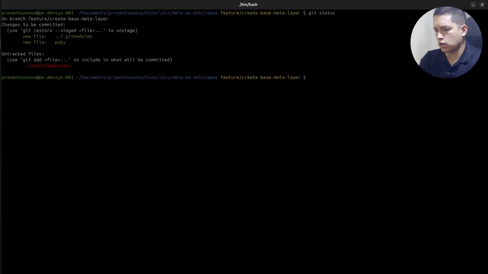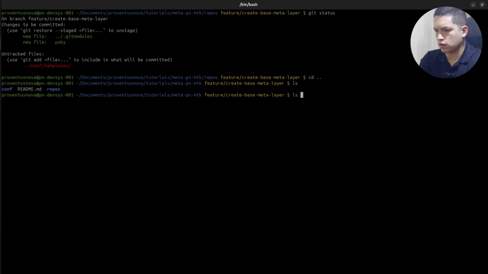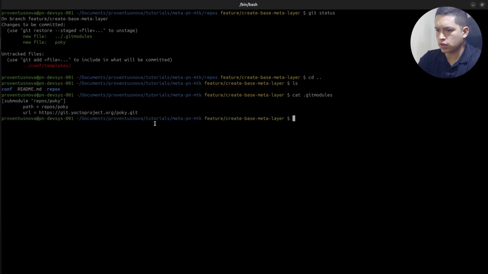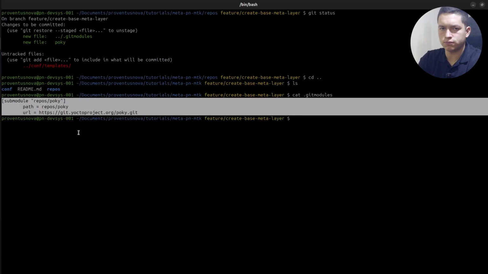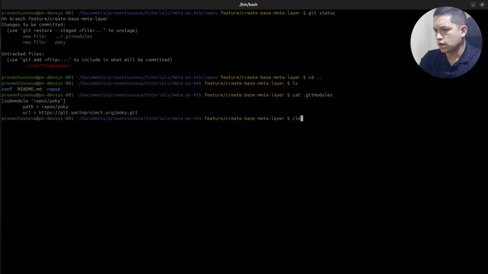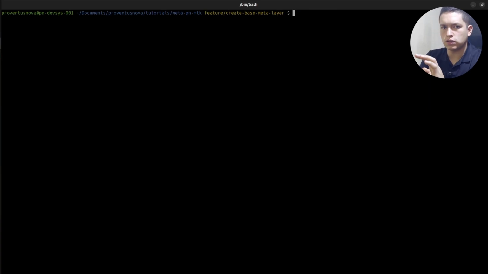So yeah, okay, cool. So now if I go back, let me see, ls dot. So now we actually have it, it gets some modules. And see, we have Pokey here. All right, so I don't know why Git was complaining before. As I mentioned, that was because I'm already doing this for the third time, so that's normal to me. But for you guys, it shouldn't be that way. Either way, if it happens to you guys, you can just use the force option right after that, and it should work regardless.